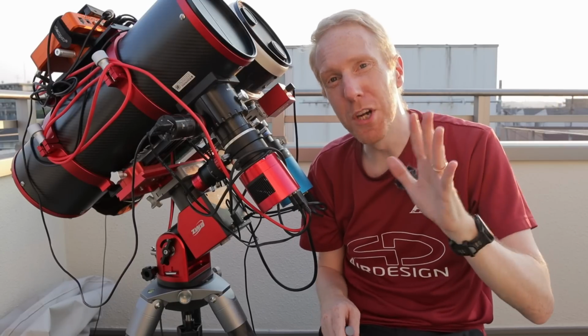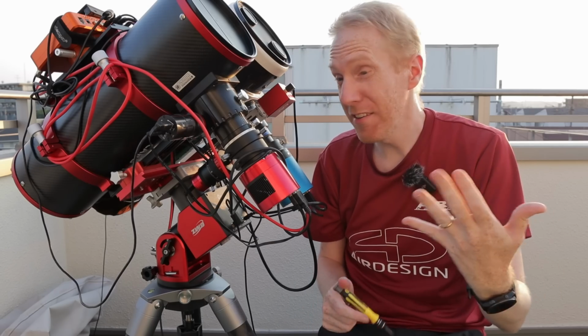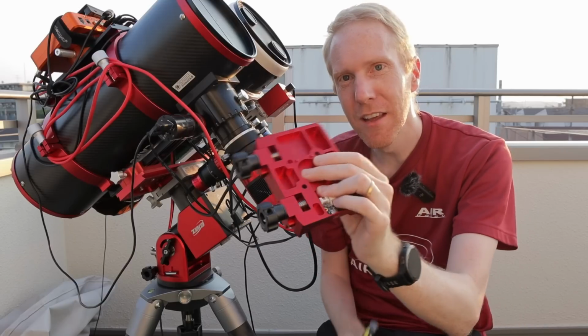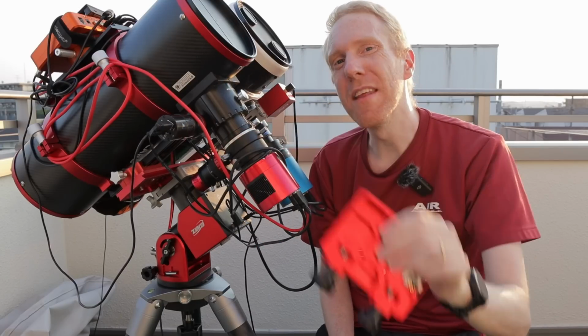So that's very much a niche scenario, but now you see how the cabling works and what is necessary to actually support a dual or even triple scope type of setup. As far as I can tell, unless we file off those little nubs or gear, we need to use another saddle.